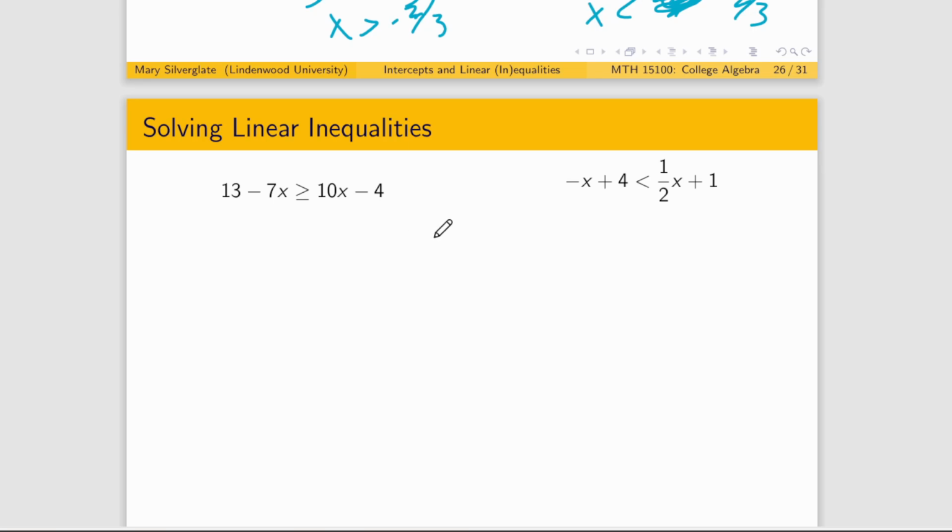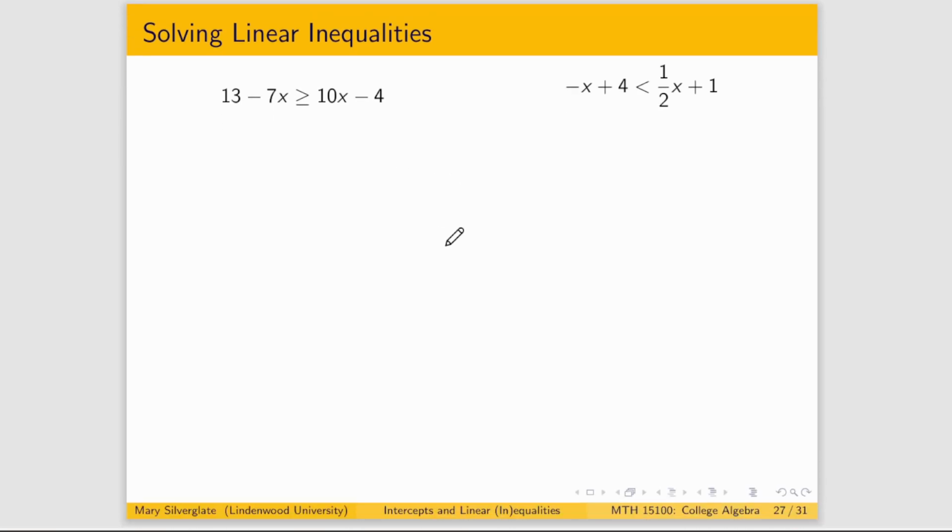So let's go through this. So first things first, we want to move all x's to one side. If we had any parentheses, we would deal with that first, actually, but we don't. So we want to move all x's to one side, and while you technically can pick either side, you really want to move your x's to the left, just because it's going to make your inequality easier to read. So I want to undo adding 10x by subtracting 10x. 10x minus 10x gives me 0 x's. I'm left with 13 minus 17x is greater than or equal to -4.